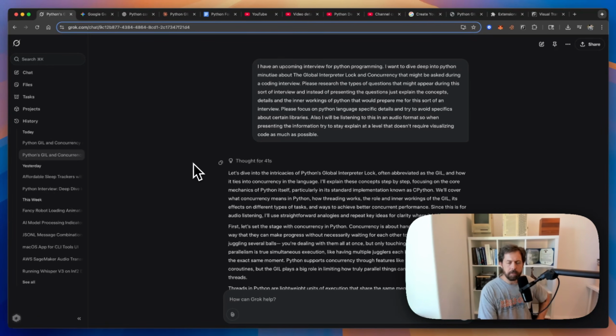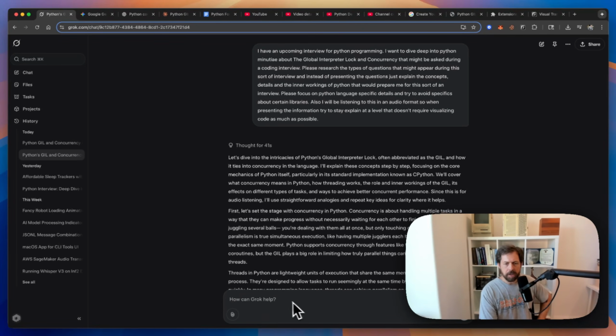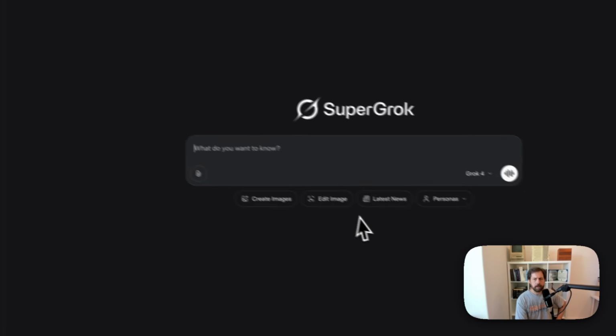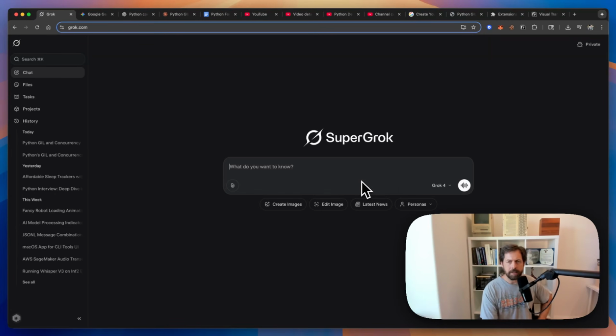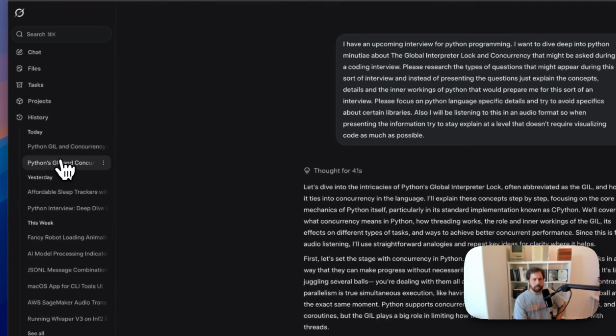So the first thing I did was with Grok 4. Grok used to have a button. I could have sworn there used to be a button here. If I go and create a new chat here, I thought there was a deep research button down here. That seems to have gone away recently since the release of Grok 4. I don't know if maybe it happened before then, but with Grok 4, I don't actually see a way to do deep research. The research it did, this was the one.